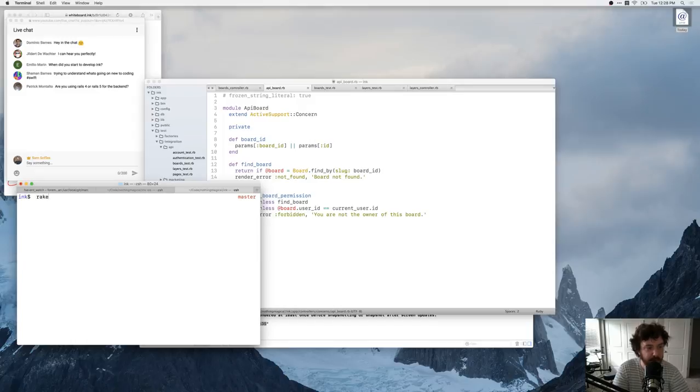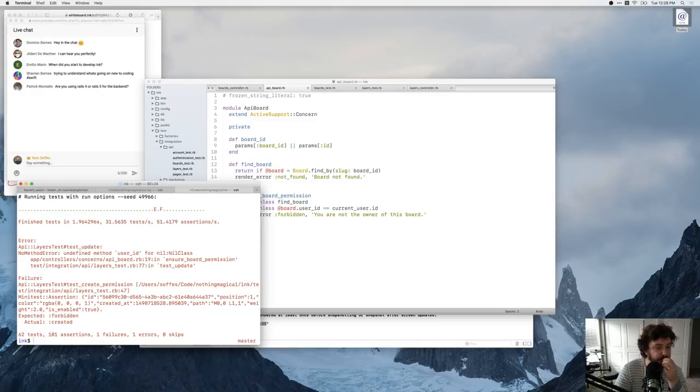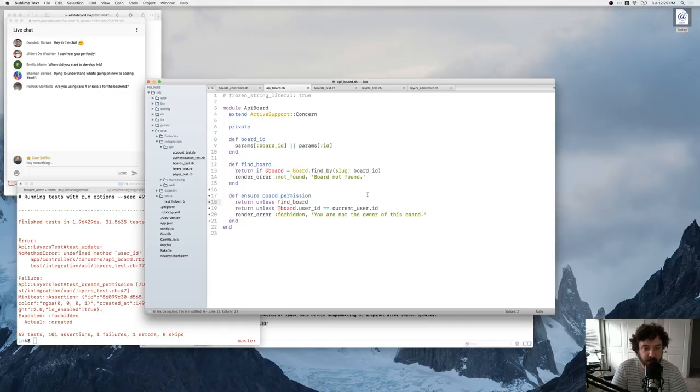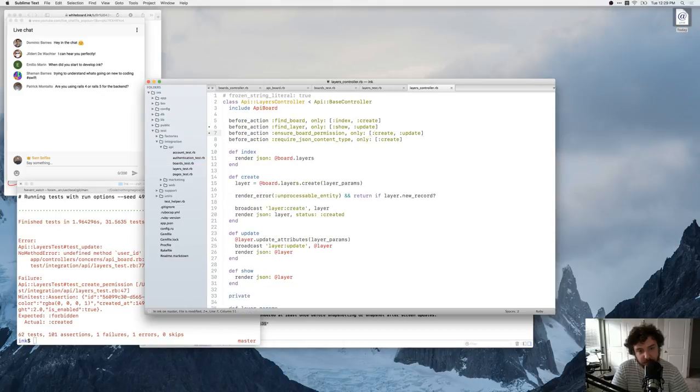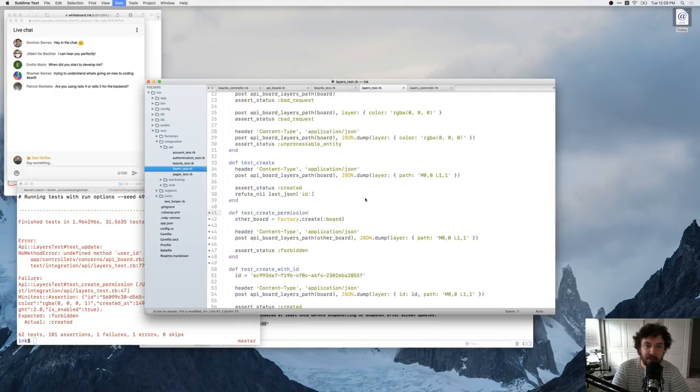I think that's what we want. Nope. Why is board nil? Where's it coming from? Layers test 77.